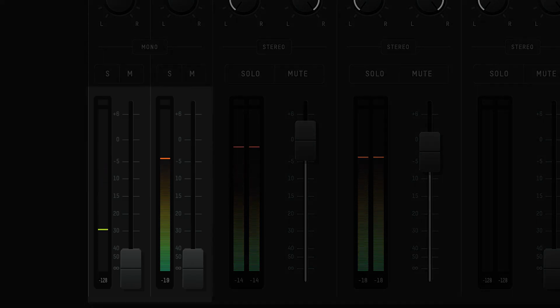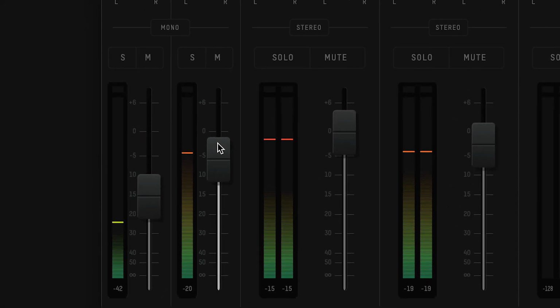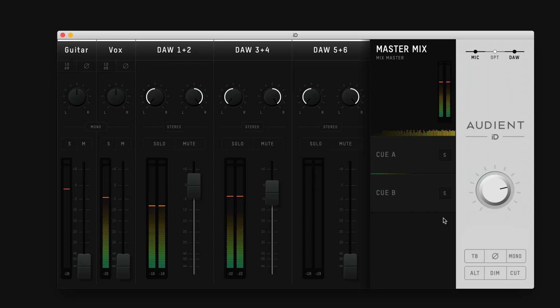Finally, you have the meter and fader. The meter displays the dBFS value, which is the level that comes into your computer. If the input is set too loud, then the peak LED will light up, meaning you've clipped your converters and you could end up with some bad sounding distortion. We recommend setting your levels so at the loudest peak, you're peaking at around -12 dB. The fader is used to set the monitoring level of a channel for a particular mix you're working on. So when you turn up one of the input channels, you're actually making use of the low latency monitoring, letting you listen to your inputs without any delay.